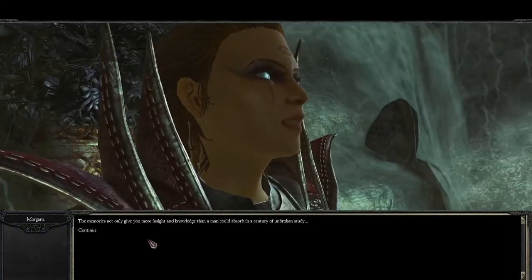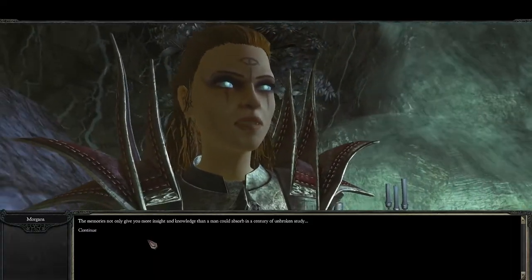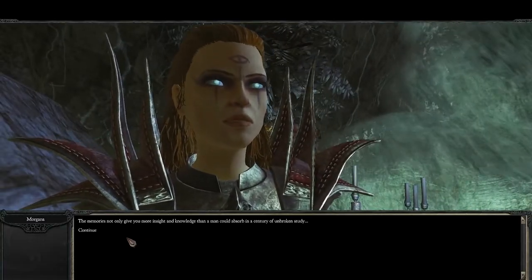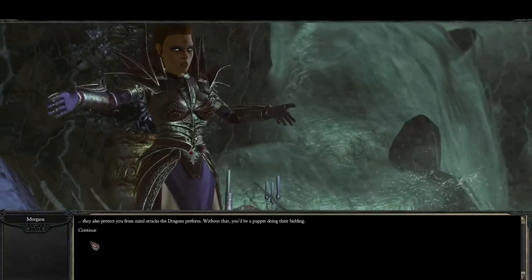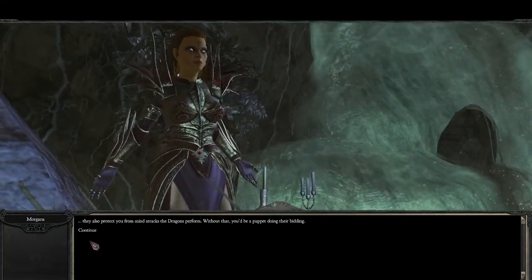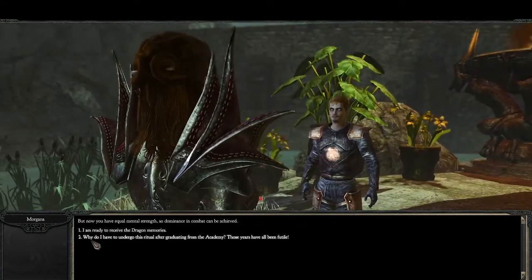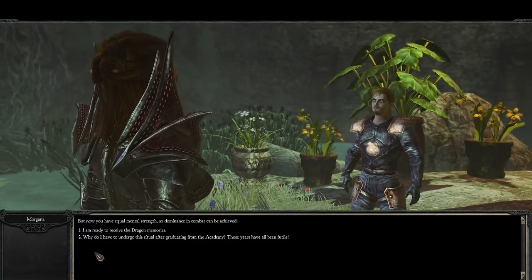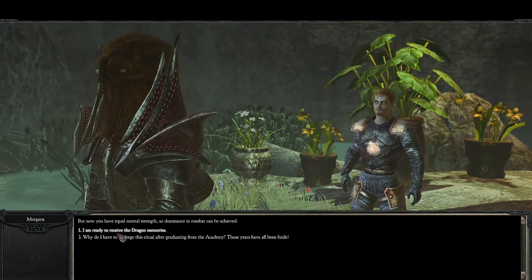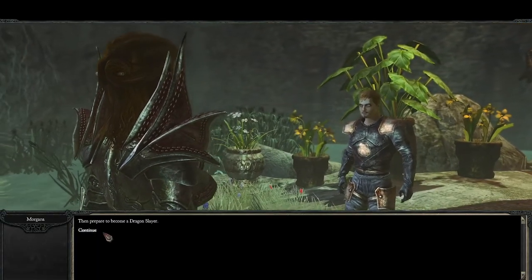The memories not only give you more insight and knowledge than a man could absorb in a century of unbroken study, they also protect you from mind attacks the dragons perform. Without that, you'd be a puppet doing their bidding. But now, you have equal mental strength, so dominance in combat can be achieved. Then prepare to become a dragon's lair.